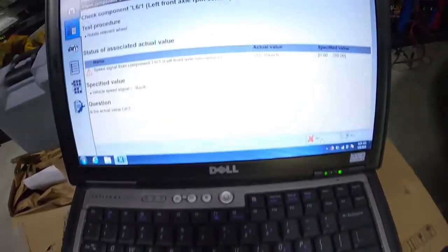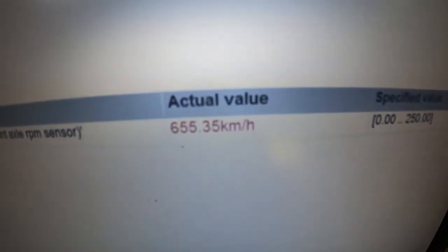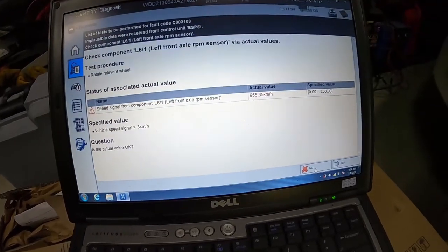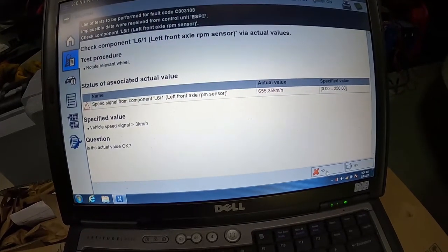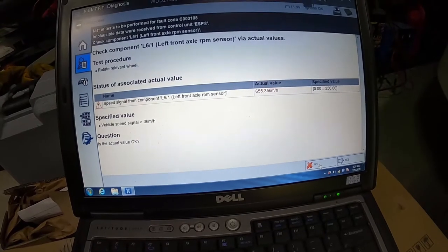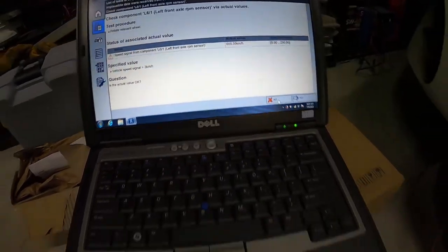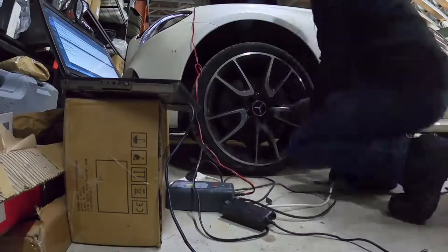So at the moment, with the car sitting there stationary, the car thinks the wheel speed sensor is telling it it's doing 655 kilometers an hour, so that's pretty good. So basically, obviously there's an issue. Now, we need to work out why. It asked me just to jack up the car and rotate the wheel. I was only able to rotate it a little bit because the other side of the car's not up, but it didn't make any difference to that reading whatsoever. So what we're going to do is look in a bit further.